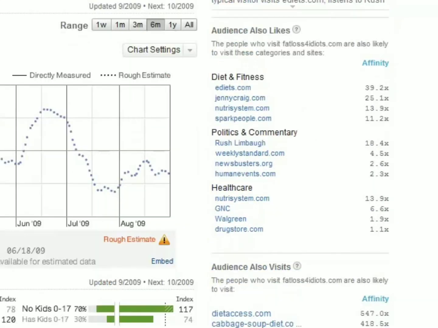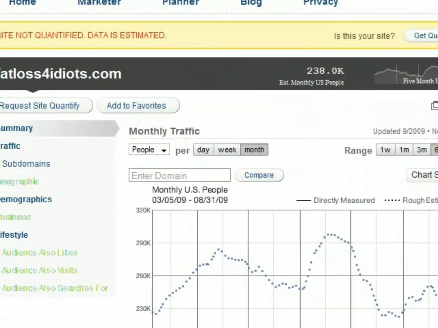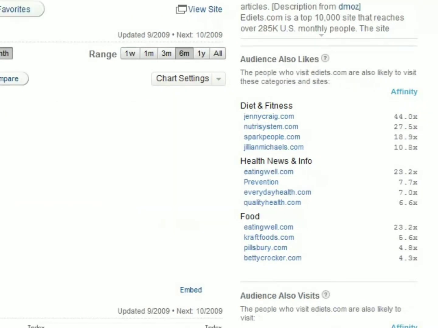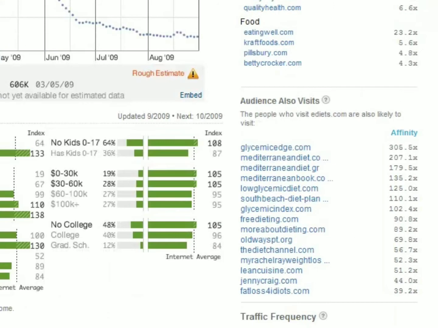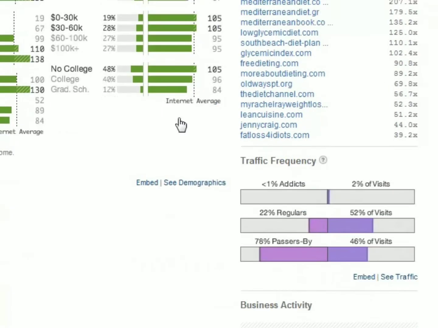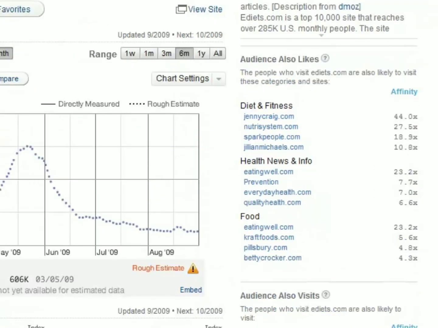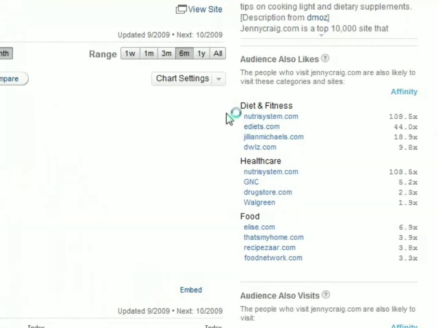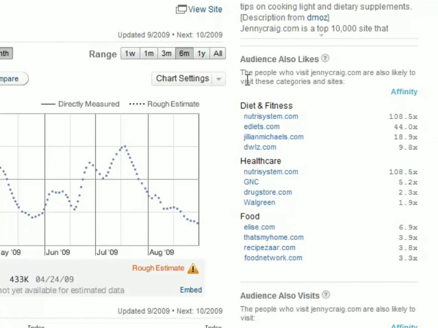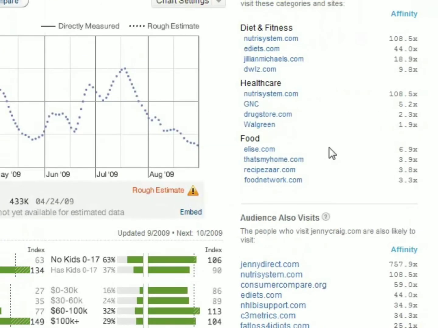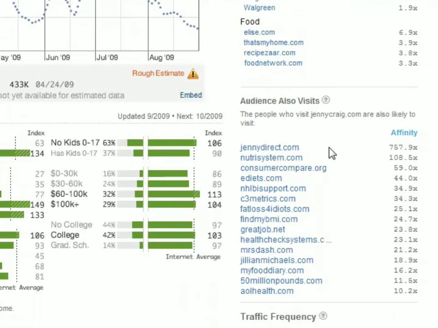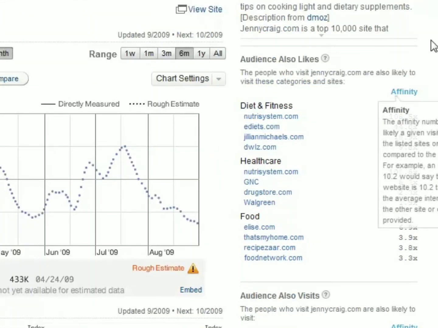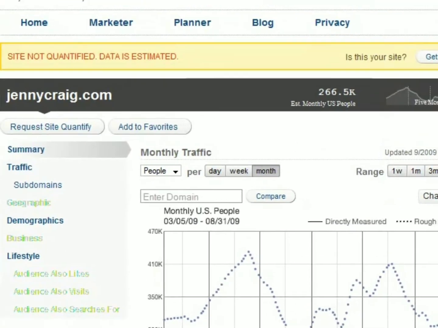All right, so that really helps me. So this is all looking really good. I would write down all of this information. I would go to, for example, eDiets and see what they look like. I would compare that. I would go to Jenny Craig. I would look up all of these things, and I would analyze all the data together. So that's what I would do, and then I would just say, okay, well, this looks like a good thing to promote.